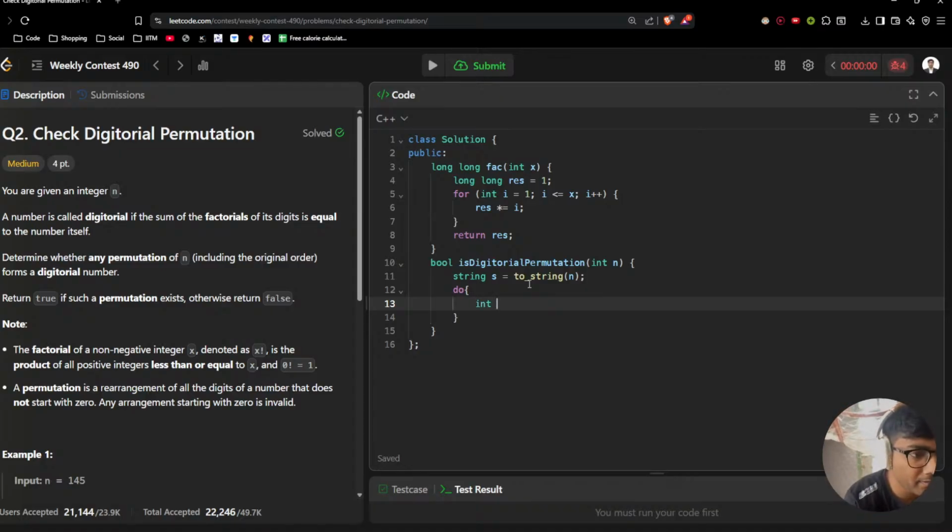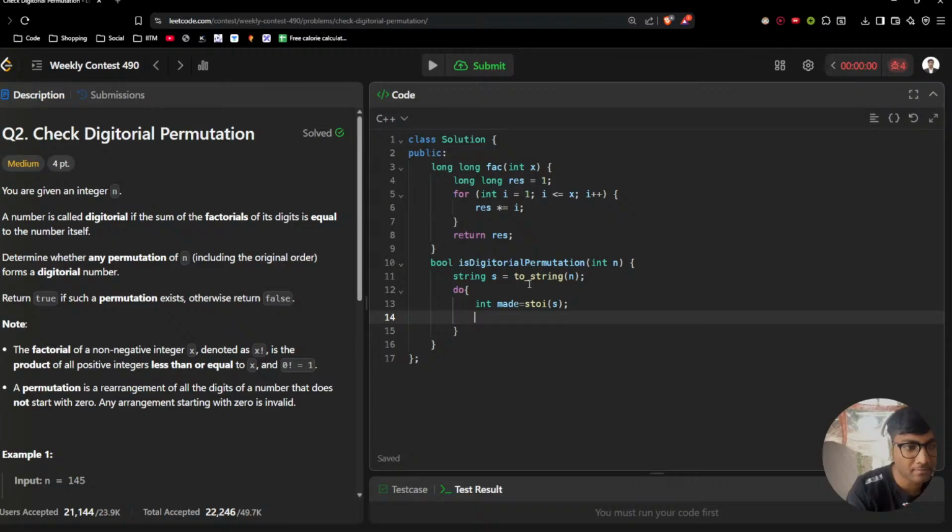Int made is equal to stoi of my s. Of course, the permutation is only valid if it doesn't start with 0. So I can just say if s of 0 is 0, then continue.